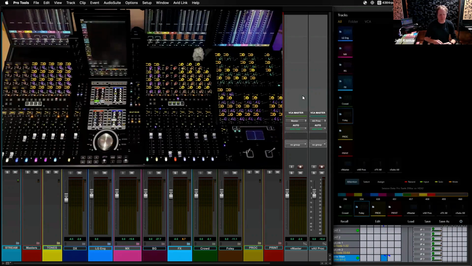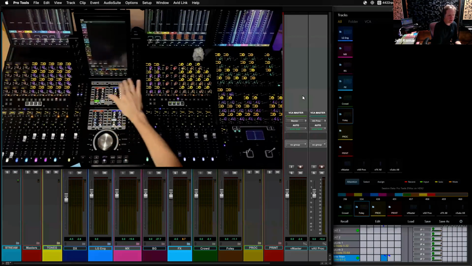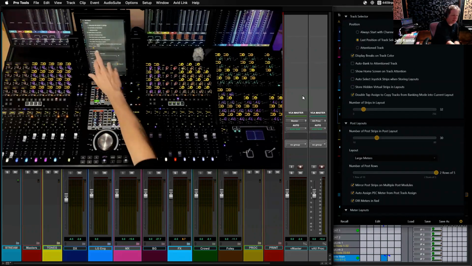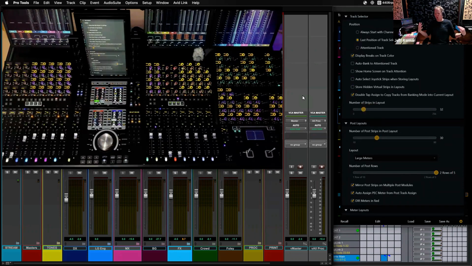So the first thing we're going to do is build a layout, and I'm going to try to take a couple different concepts into this at the same time. This will be our entry into working with layouts. First, I'm going to go to the local options on the gear page here. Please understand that number of strips in layout is 32. So that's virtual 32 containers on my 16 fader desk, right? When I build a layout, I basically can do a full bank over so that I have 32 things, and that's completely up to you. You can set that up to 256, but I'm just basically allocating containers for my layouts.